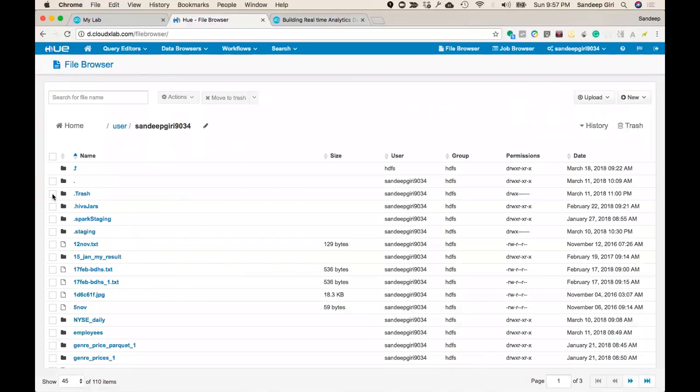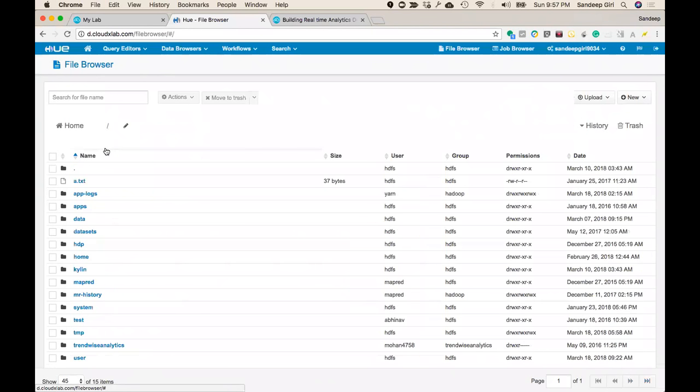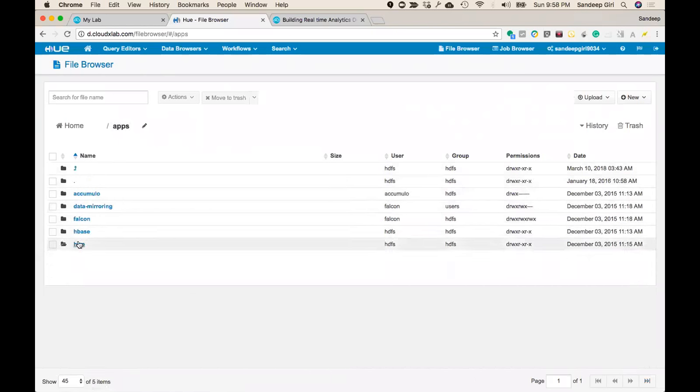You can also upload your data and you will have similar folders. Here is my home folder. And if you go up, this is the whole file system. It has the data from, you can say, Hive, HBase, and other components.